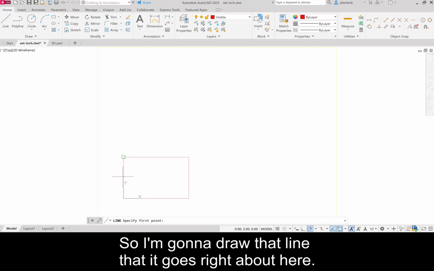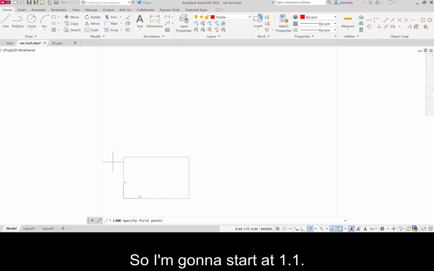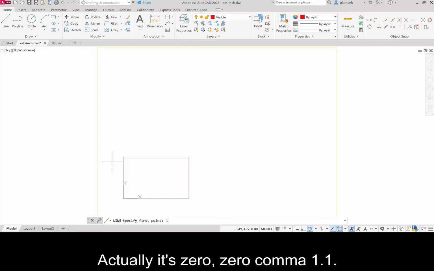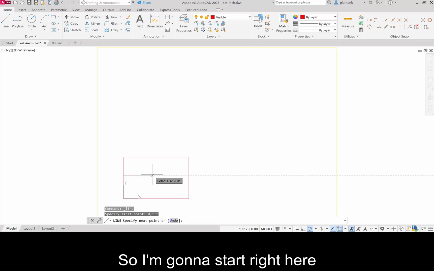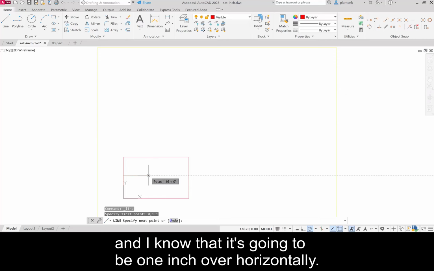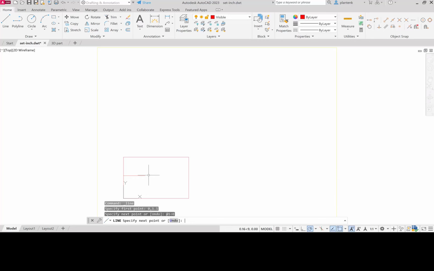I know that this line is 1.1 inches above the origin. So I'm going to start at 0, 1.1, and I know that it's going to be 1 inch over horizontally. So relative 1, angle 0.